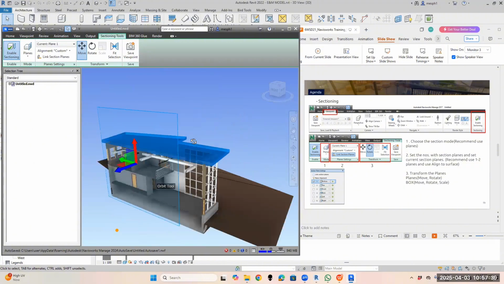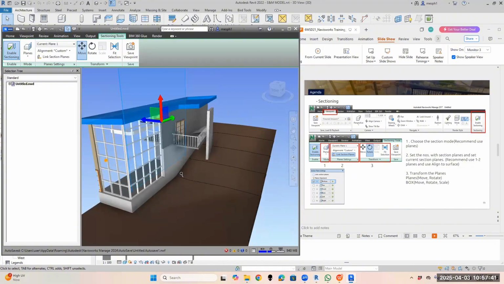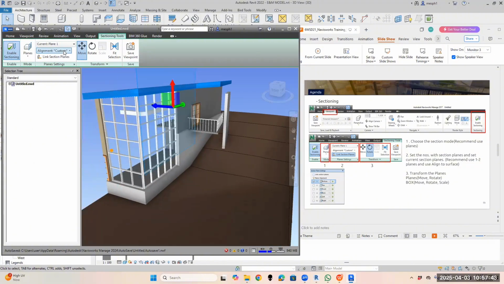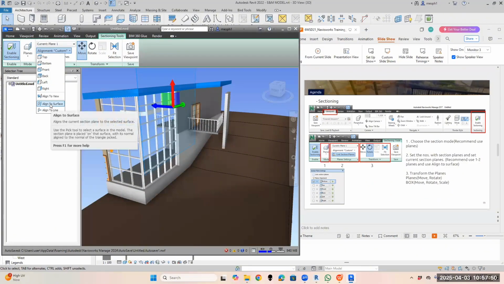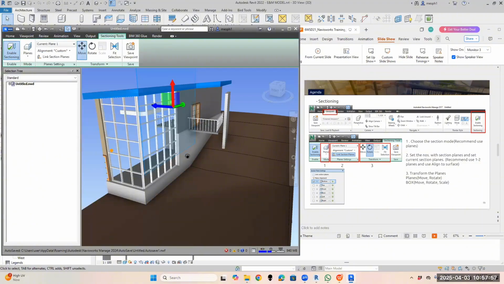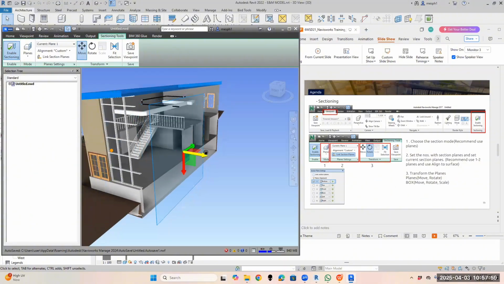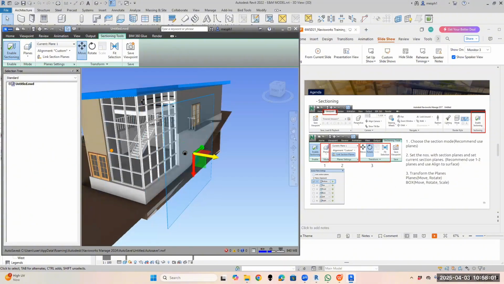So let's say for example you can cut this surface, you can jump this setting to set the setting quick. So here's the result.